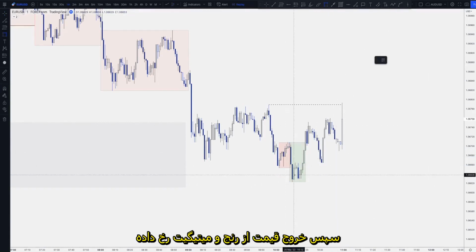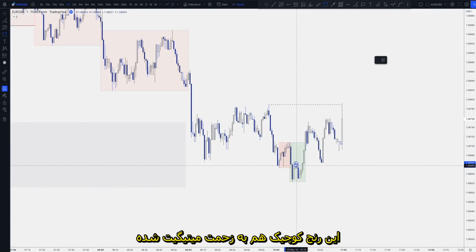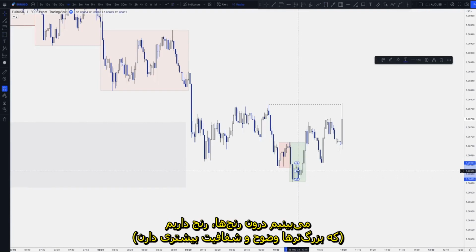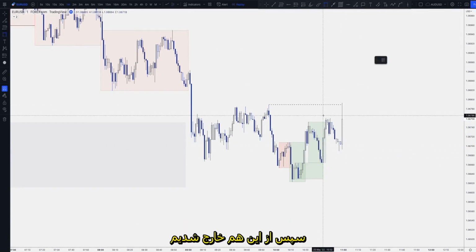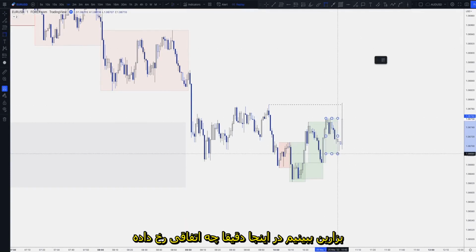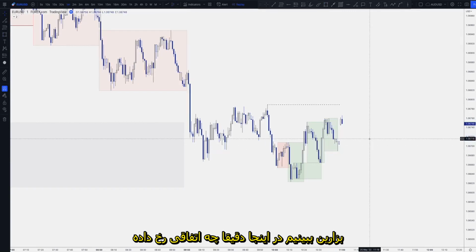And then what we did? Range initiation, mitigation. So we actually came in, did we mitigate the smaller range? Yeah, just about. So obviously there's ranges within ranges, but the larger one is the obvious one, right? And then again, from that high down to that low, that's the next M1 swing range, and then break out of that. And then we break out of this, and then we get that M15 bullish.